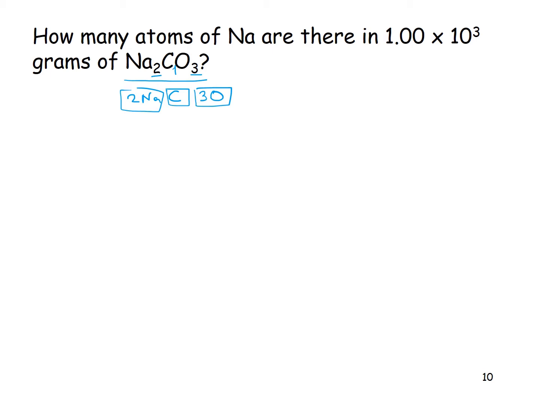Now, to know how many of these atoms you have in a gram of this sample, you first of all need to know how many molecules you have. Right? Because if it was one molecule, you could say that one molecule of the sodium carbonate contains 2 sodium atoms. Just looking at this. And now, depending how many molecules of this you have here, that will give you X sodium atoms.